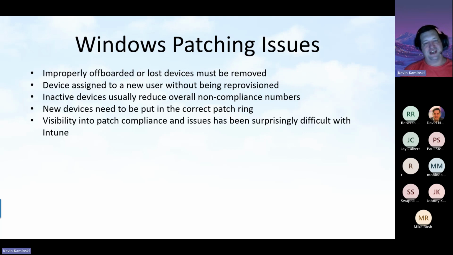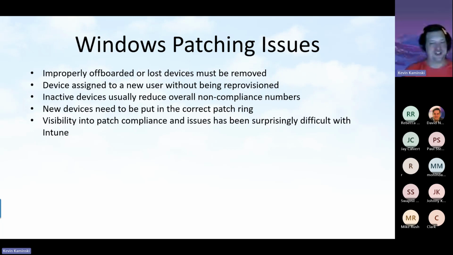In addition to that, you also have to look at making sure you're managing the user experience, and that partially is where the users sit in terms of the patching process. If they're an IT user, you generally would like to see them further ahead in the patching process to potentially find and resolve issues.